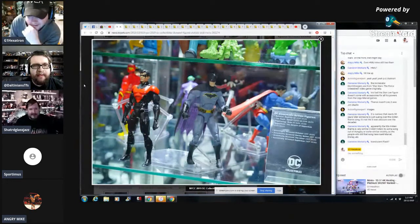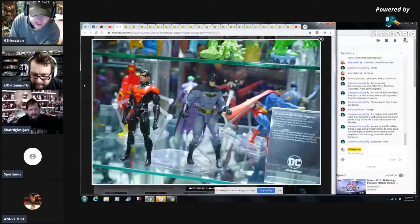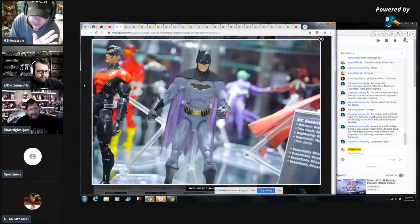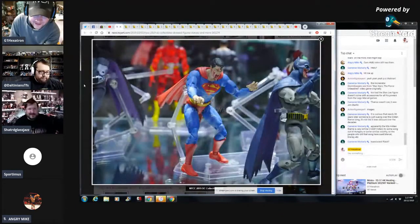That's the Jason Todd right there, isn't it? Or no? And then here's your Rebirth version 2. They've already had a couple Batmans. They're doing Rebirth, and now it's the version 2 Rebirth Batman. Yeah, I can already see it. They can't do Batman Damned. So you already have a Batman and a Superman coming out in this wave, and guess what? What do you want for the next wave? How about we put more Batman and Superman in it? God, such cash grabs.